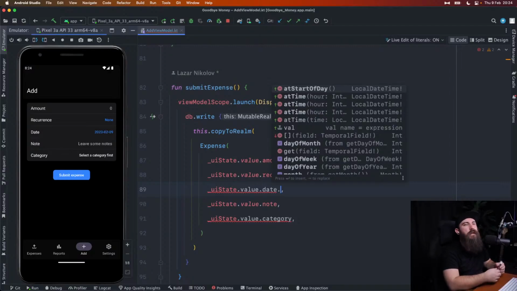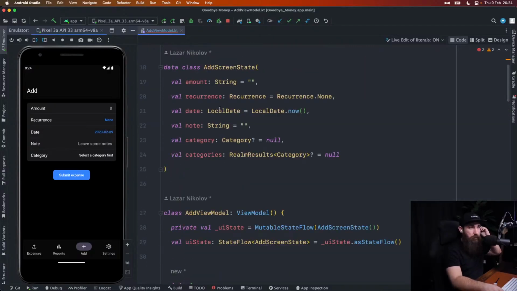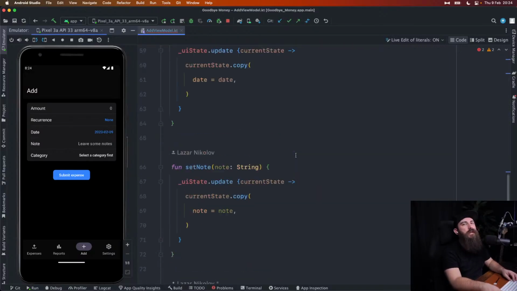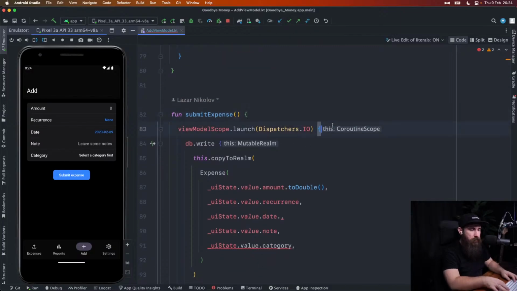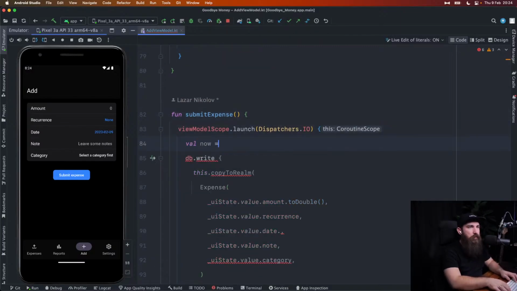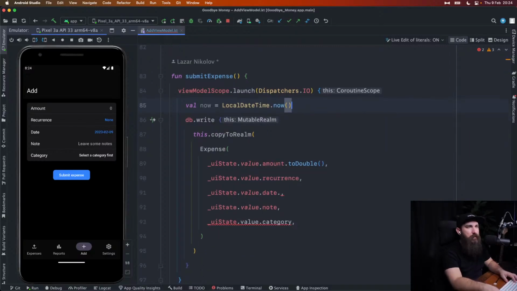At the start of the day? Not really. Hold on. It should be local date time. No, it's a local date. Oh, I know. We can do this. Now equals local date time now.